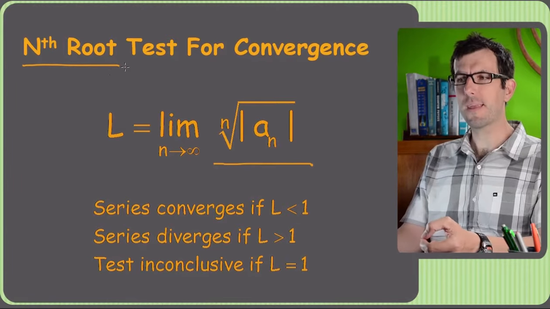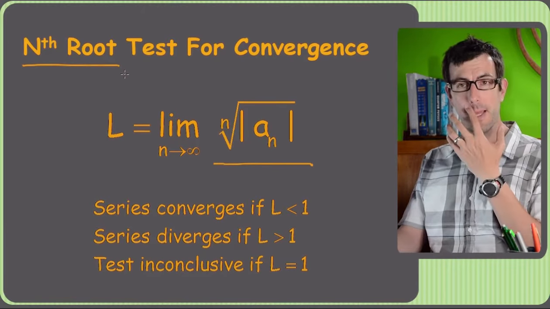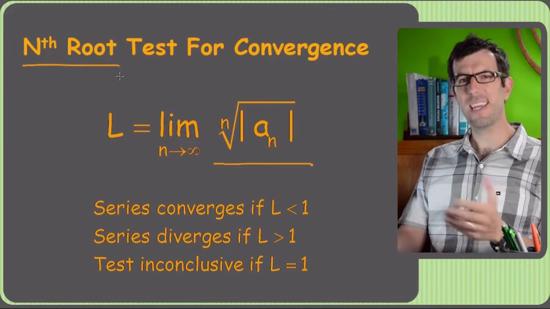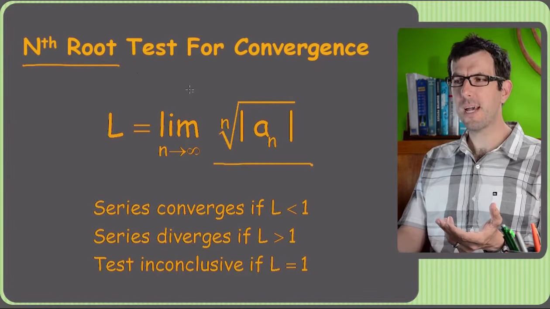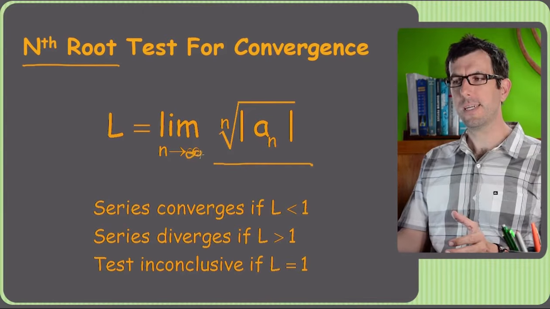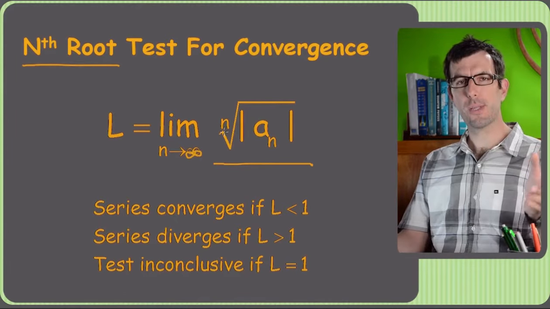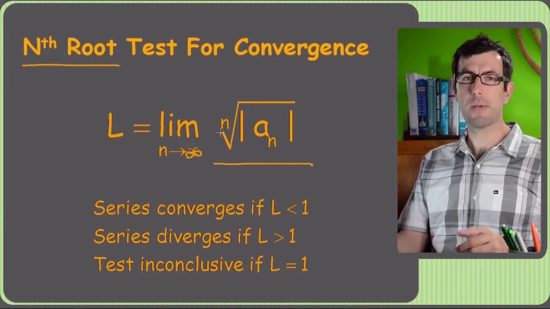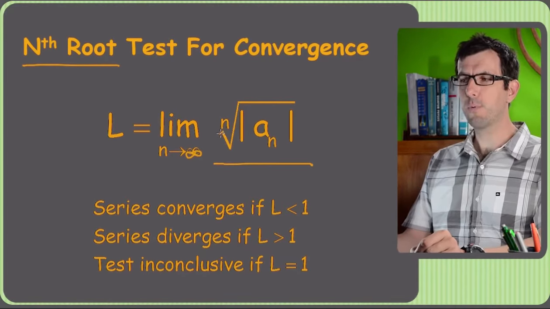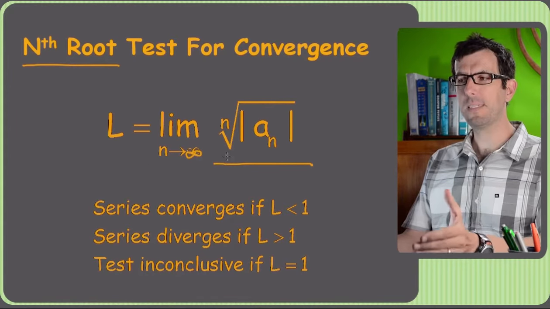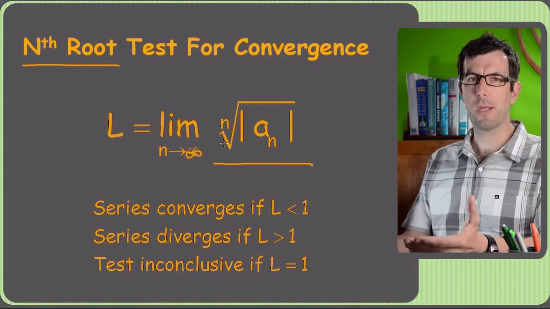So you might think that the time you'd use it is when the limit you're taking has an nth root in the formula, like in the sigma notation. But it turns out, no, what you're actually going to do is take the nth root on purpose. Just like in the ratio test, you took the limit of this crazy ratio, or in the limit comparison test, you would take the limit of b sub n over a sub n. In this one, you're going to set up a limit problem and take the nth root for no reason. You're going to take the nth root of the formula you're given.